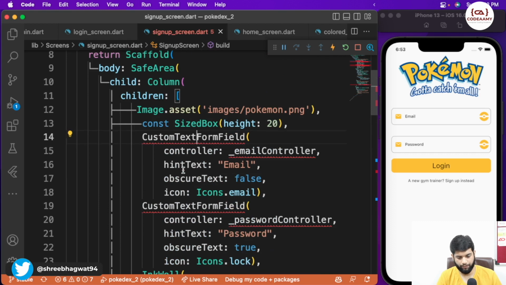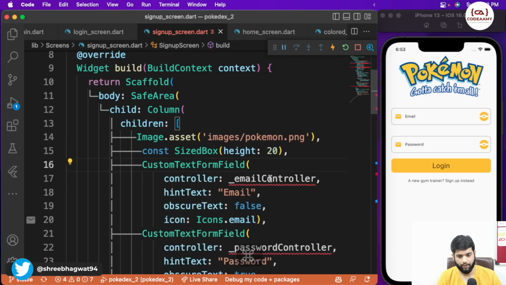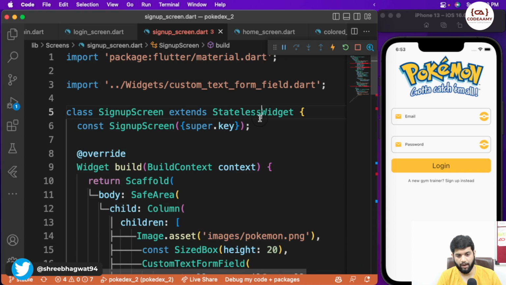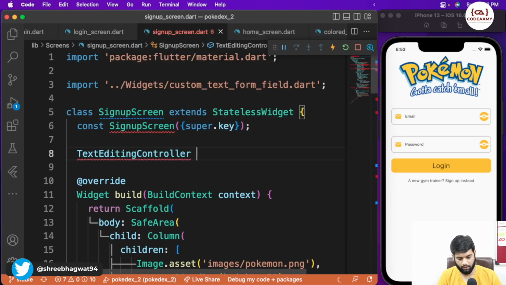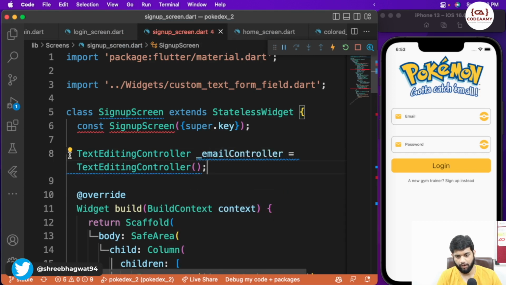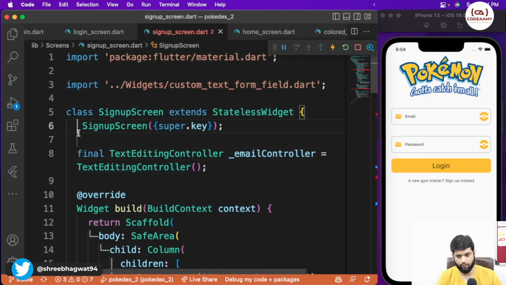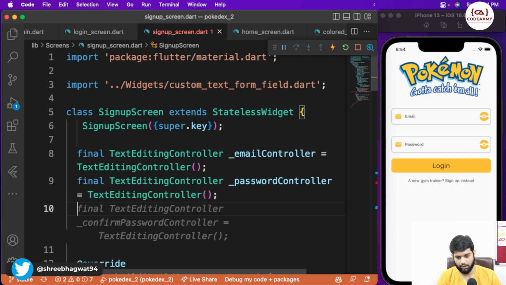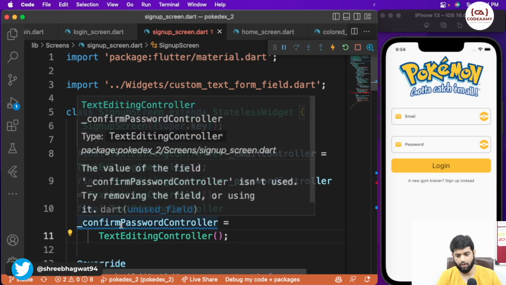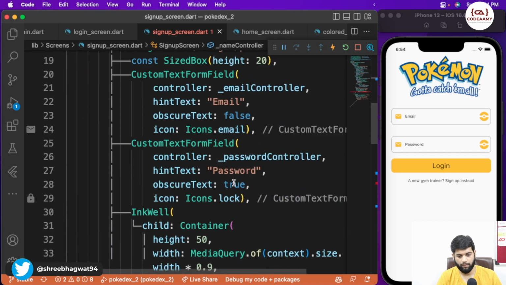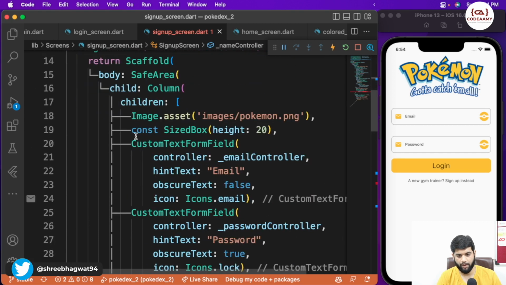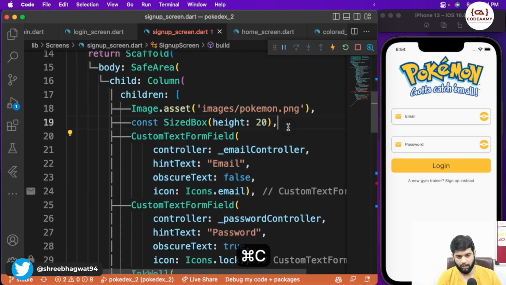Okay, so the first text field would be we'll need email and password controllers that we had. Okay, we have email, password, and I will just require one more thing called as name on top.